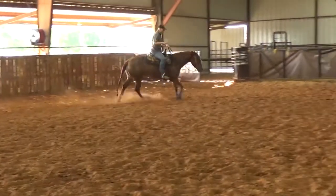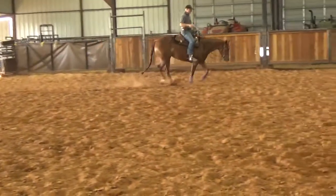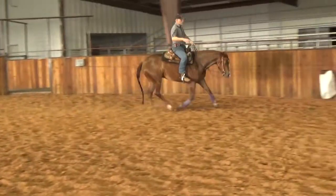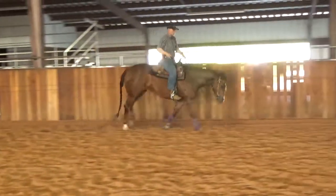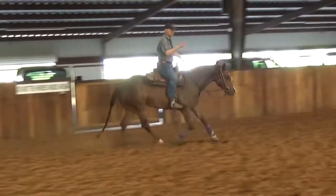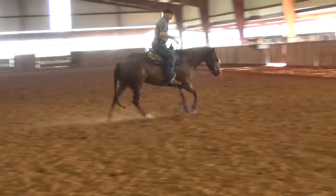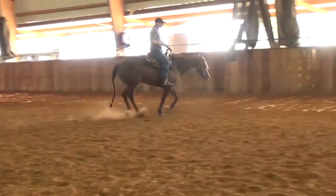Now on a horse like this, my pressure is changing quite a bit here because she wants to fall or drop to the inside because she lost her balance. All right, sometimes she loses her balance to the outside. Okay, she doesn't have a lot of bend in her on this side.